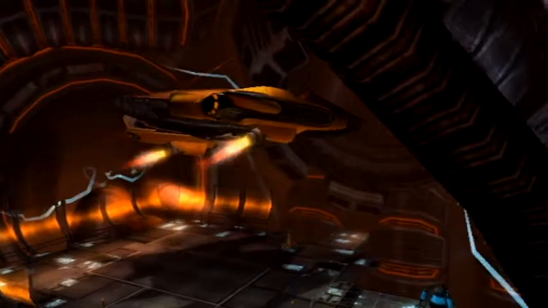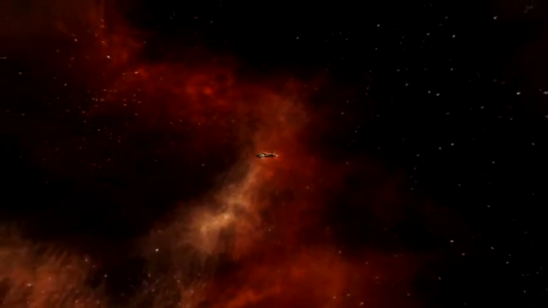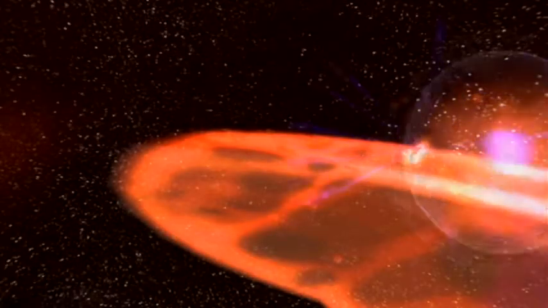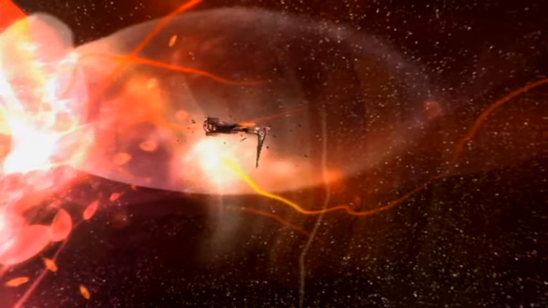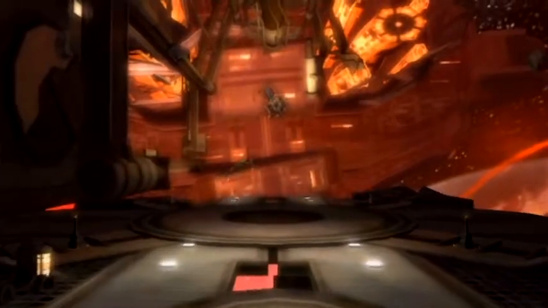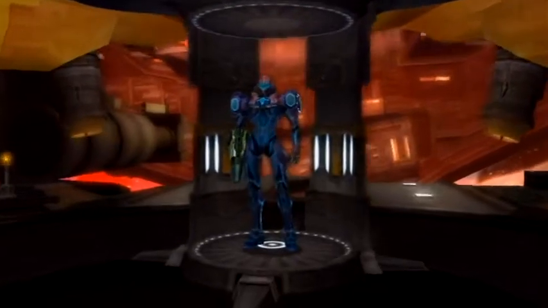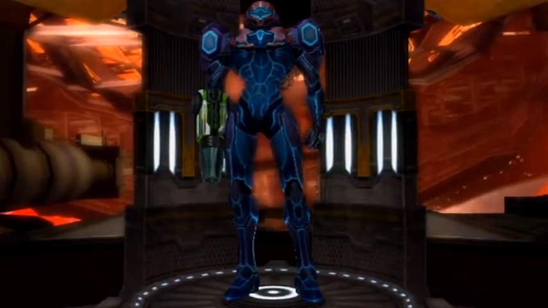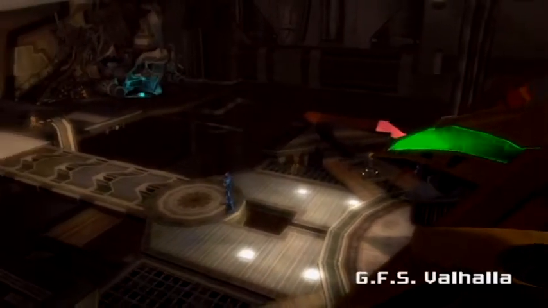So yeah, can I skip? Oh, I can't skip Samus flying out here. The first time the ship is flying in or out somewhere, you can't skip it. But the second and the third time, you can. But hey, look, that's Valhalla, GFS Valhalla. I'm going home. Me as a Scandinavian person is going home. Let's just touch down. And here we are, 75% corrupted, visiting the GFS Valhalla for the first time.